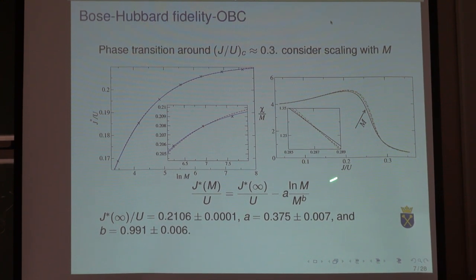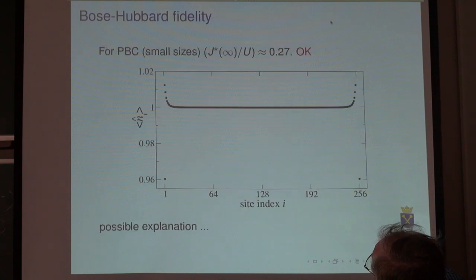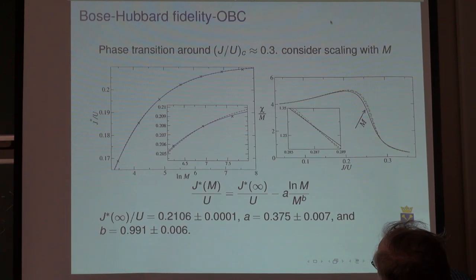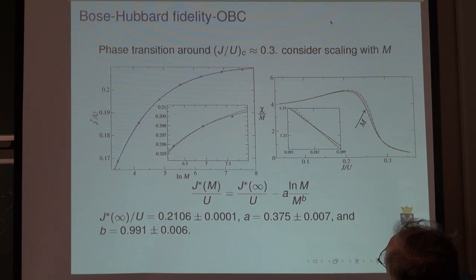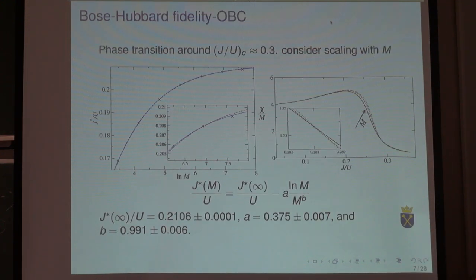And all these results are for open boundary conditions, for periodic boundary conditions. What happened with my periodic boundary conditions? It disappeared. Yes, there was a slide about periodic boundary conditions, so I will explain to you. I don't know what happened to the slide. Maybe it disappeared in the train, which was going from Krakow to Warsaw.